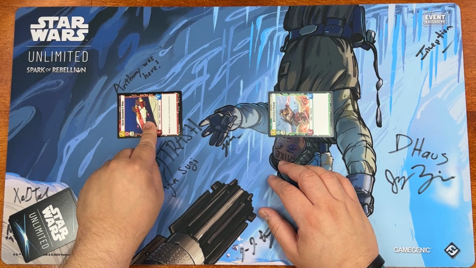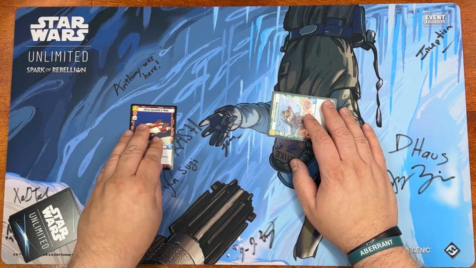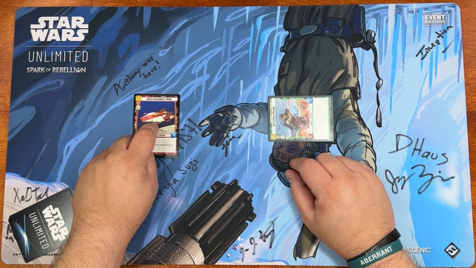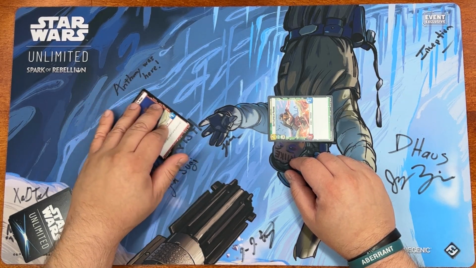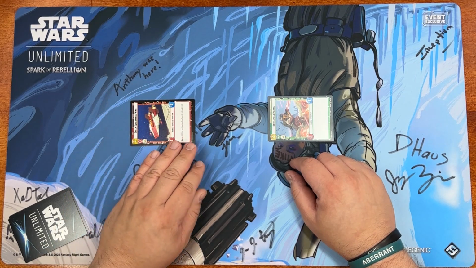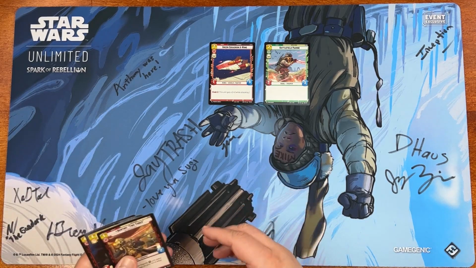Same thing with the Squadron A-Wing. A lot of people actually go heavy on the ground, and space kind of gets ignored and left out. So if you can get like 2 of these Green Squadron A-Wings on board and you're just swinging for 3 or 6 every single turn, that adds up really fast. So keep an eye open for these if you're playing in Heroism.